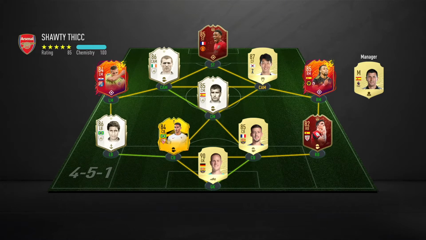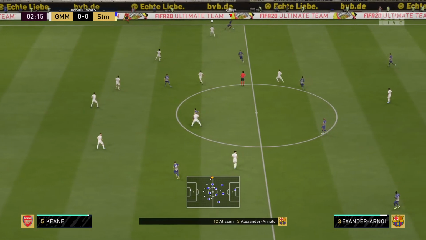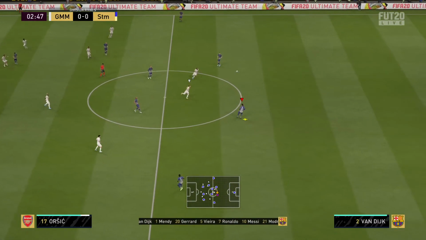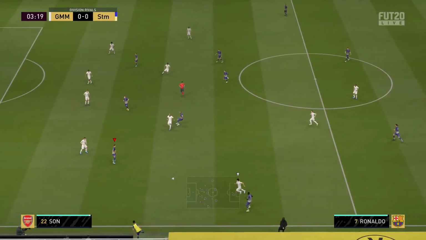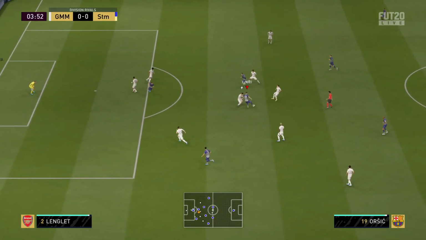So let's go. The first team we're gonna face, Shouty Thick. He also has Orsic, but he's using a sniper on him. So let's see. The game begins. Here's Trent, team of the year Trent, my newest addition. Passes it to Juan Foyt, to Van Dijk, to Mendy on the left wing. Finds CR7, he's gonna pass it to Orsic.